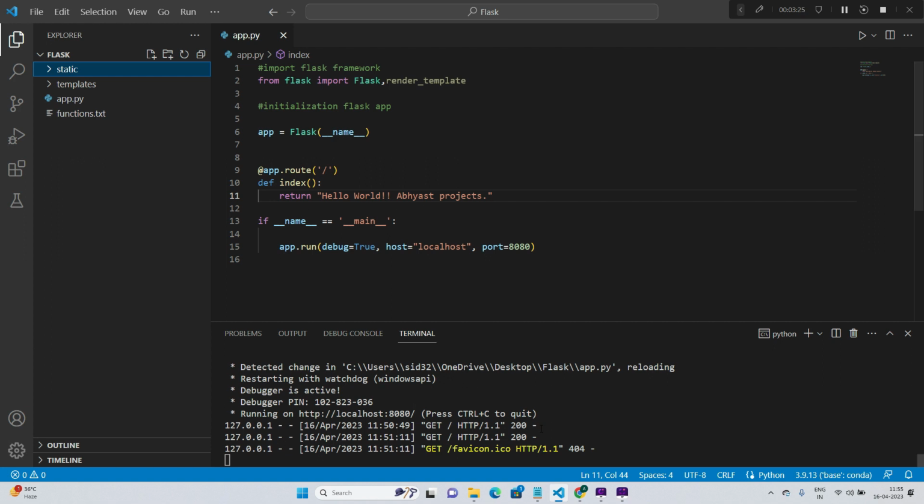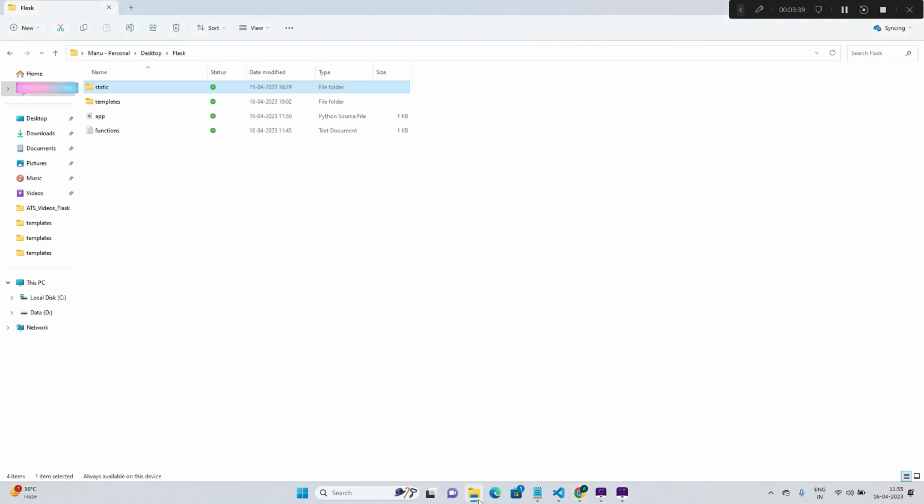As we see, here we have this output right now. We have to convert it into an HTML output, and we have to design one login page. Okay, that we have already designed, because it would take a lot of time otherwise.